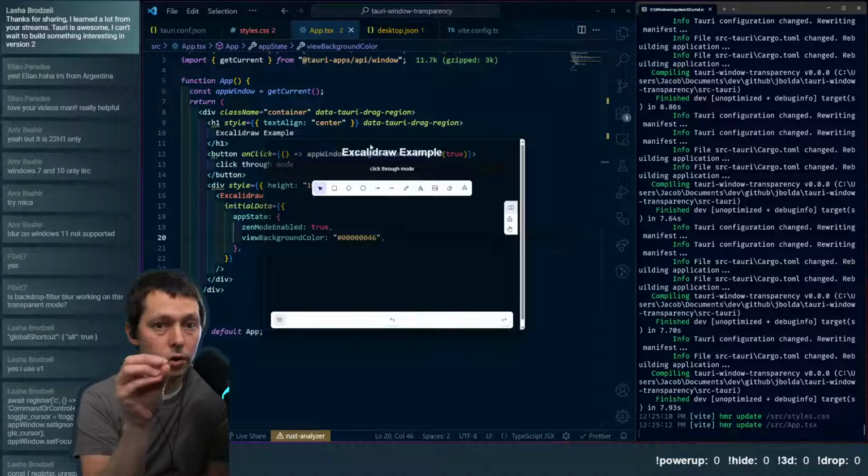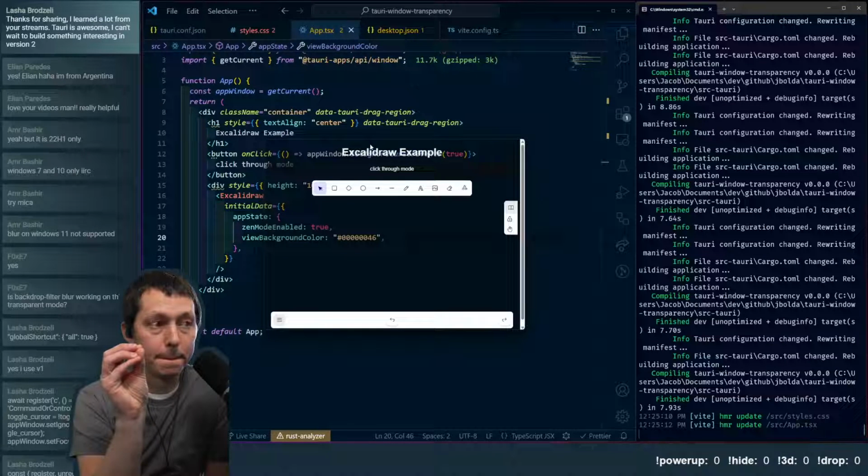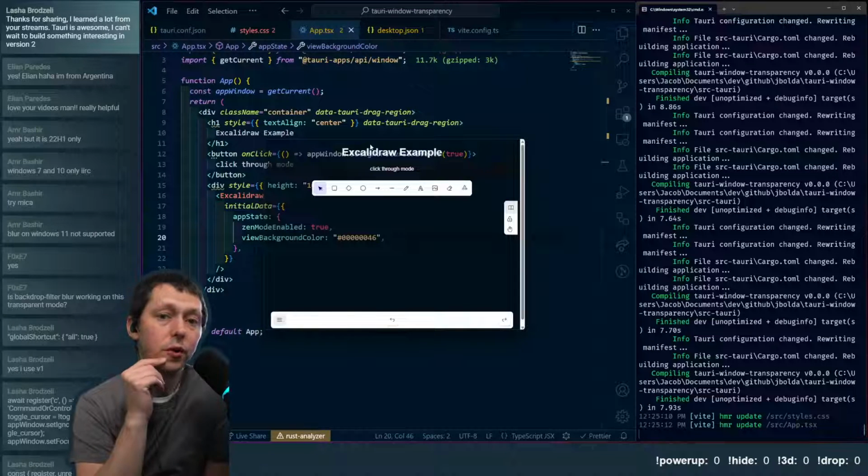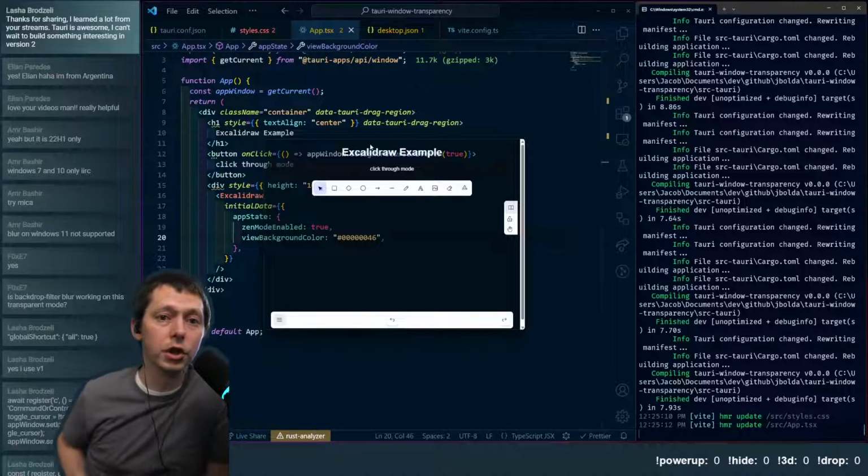So you don't get the blur, but you have access to the browser. You could basically do your own blur. Like you could literally write your own shader to do any sort of blur that you would want. You could do a continually moving Voronoi blur to make it happen.